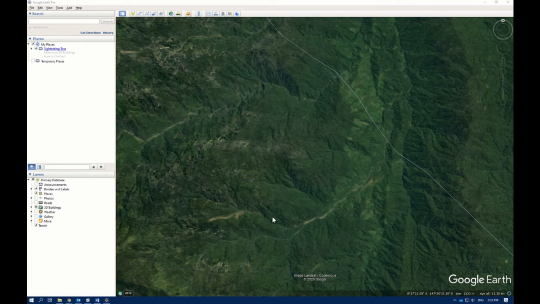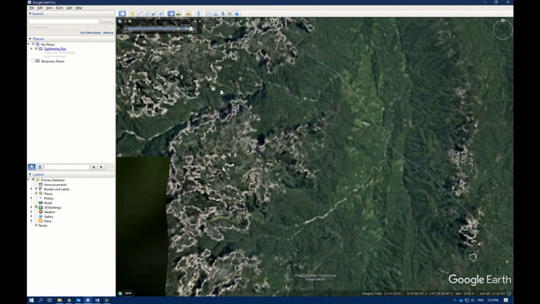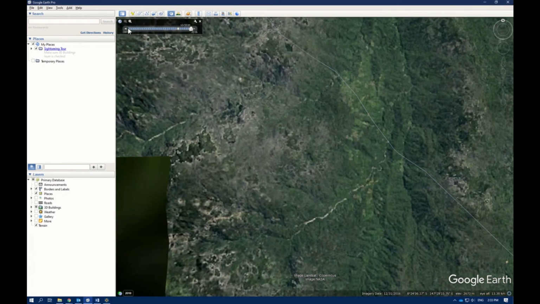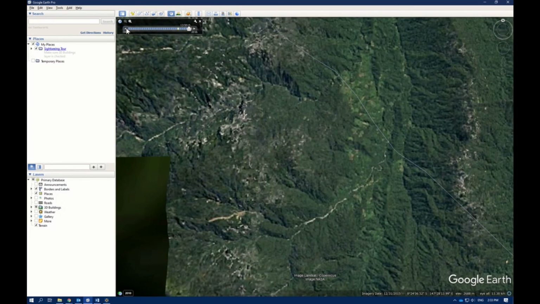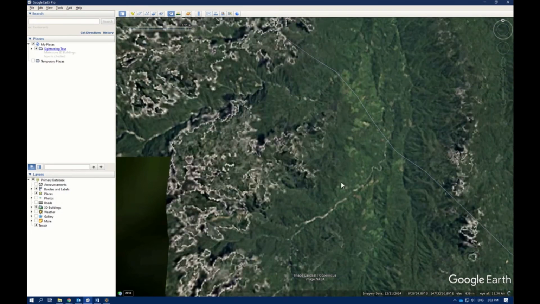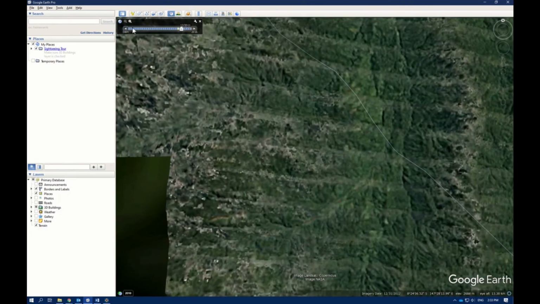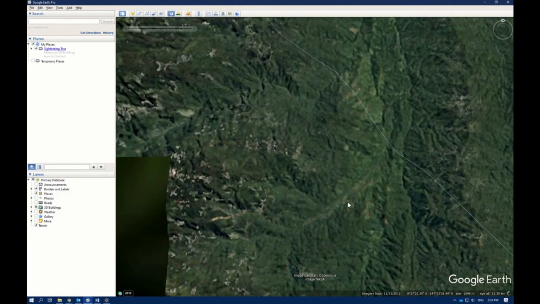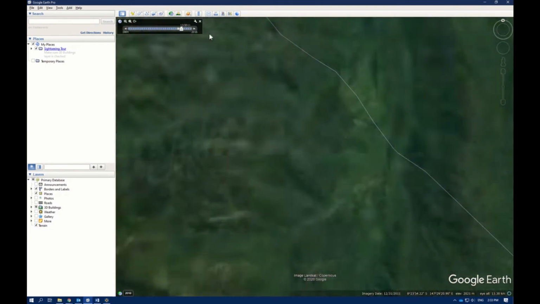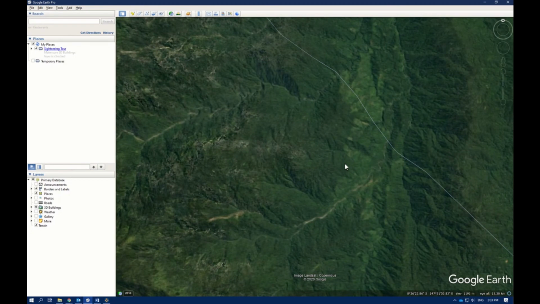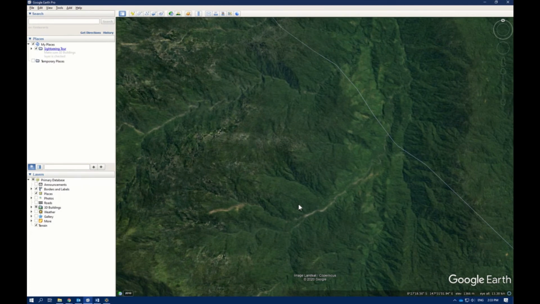The first trick is to try and look at your historic imagery by going to the clock up the top here and see if there is any better imagery at past points in time that might let you figure out if what you're looking at is a road or a river. Unfortunately for this area, it's not too useful, so we can try the next trick, which is to change the viewing angle by holding down Shift and using the scroll wheel.